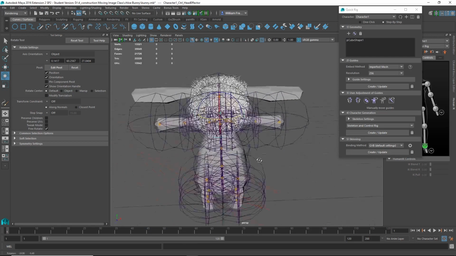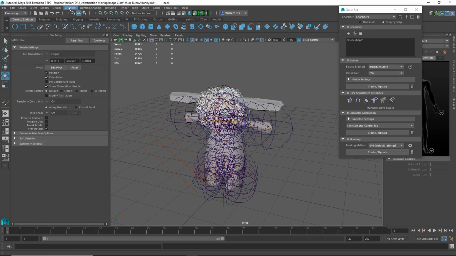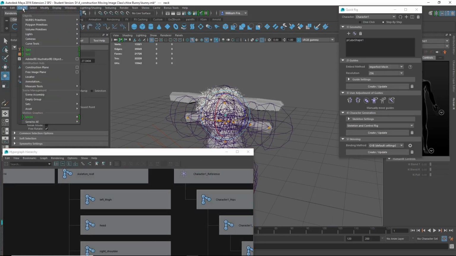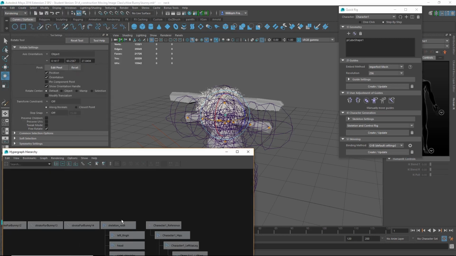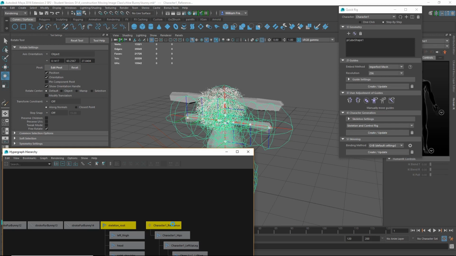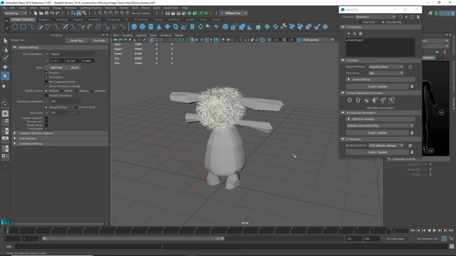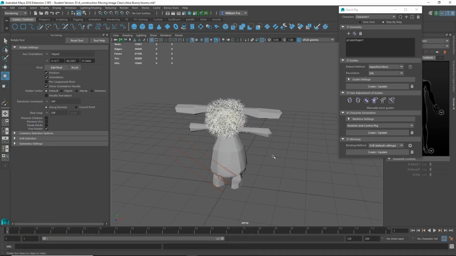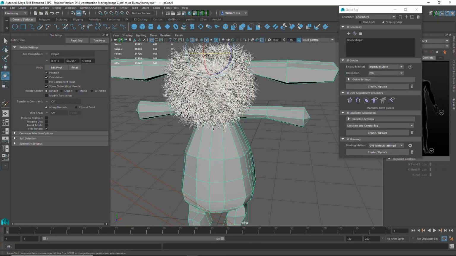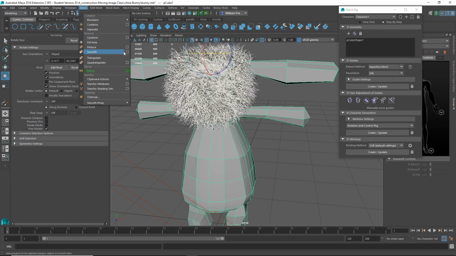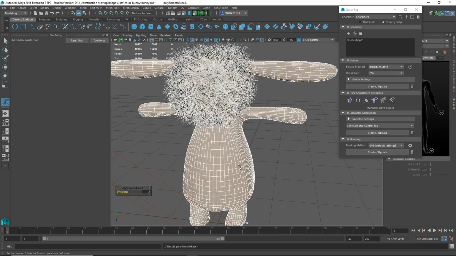One way we could get this, let's go to Windows Hypergraph. We'll also delete all by type history. And I'm going to delete these two character rigs. One way we could fix this, I'm not sure if I can apply it after the fact now that I've got some paint strokes on here, but we could do maybe a modeling and a mesh smooth. Let's see if it goes. It may crash.